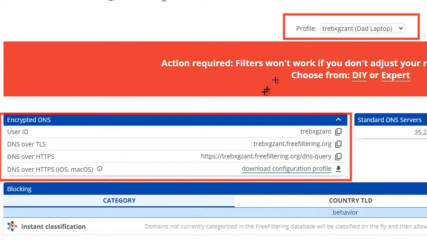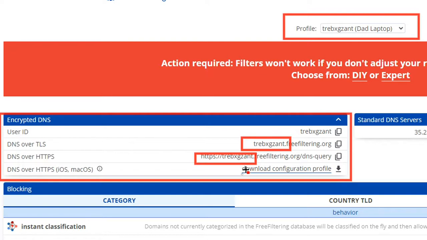Okay. If I look down here now at the URLs for DNS over HTTPS and TLS, you'll notice that that specific username is now in those URLs right there.